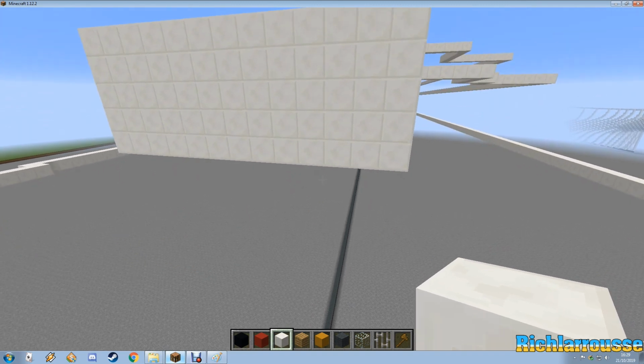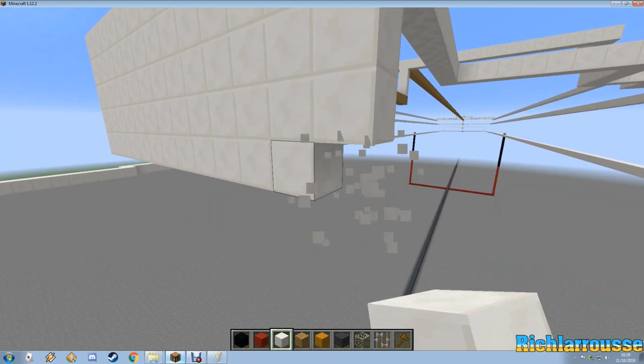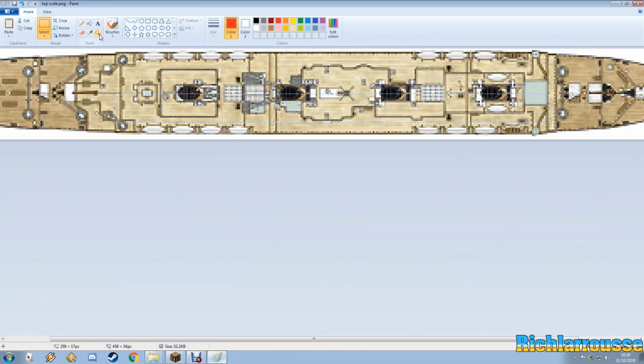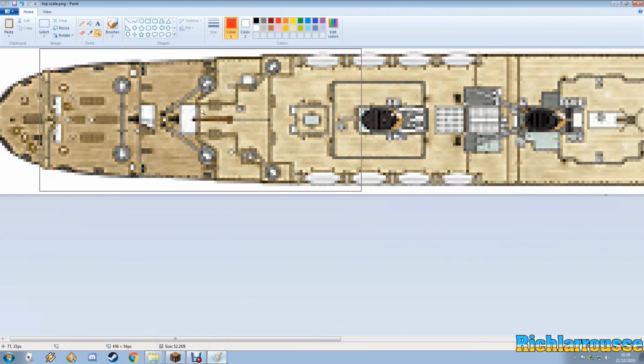So the next thing we're going to do is build from these blocks here. But we'll worry about that in a minute. We'll go back to our drawing first, and we'll go back to the end of the deck we just done, which is just about here, this square section here. And we need to measure that out. You can see it curves diagonally, and what we need to do is not measure the curve of the diagonal, but measure how far back this section of the deck is.